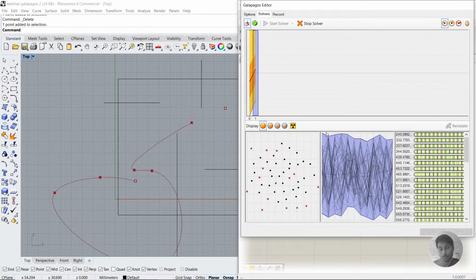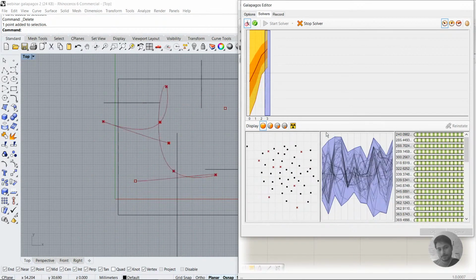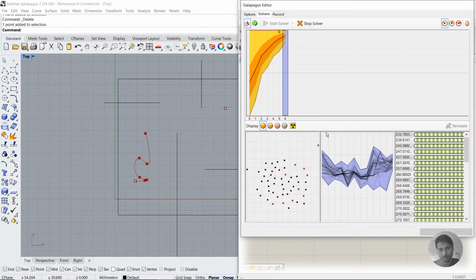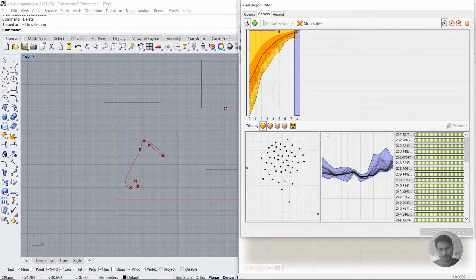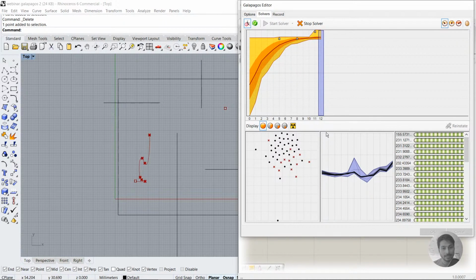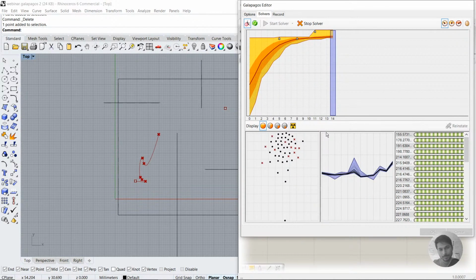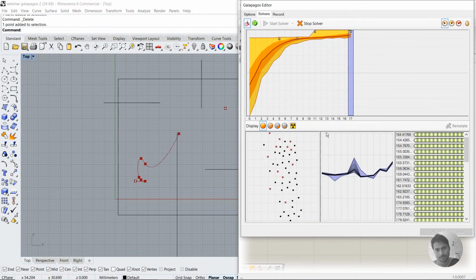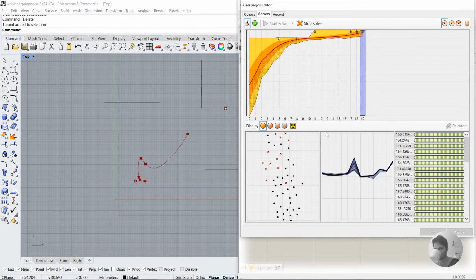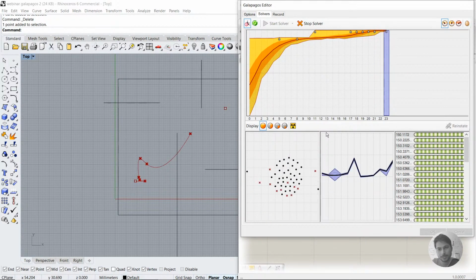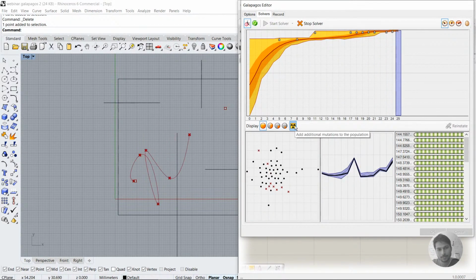Now it should converge a bit better. Or we might have to even increase the values. So as you can see now, it is at least trying to be closer than before.